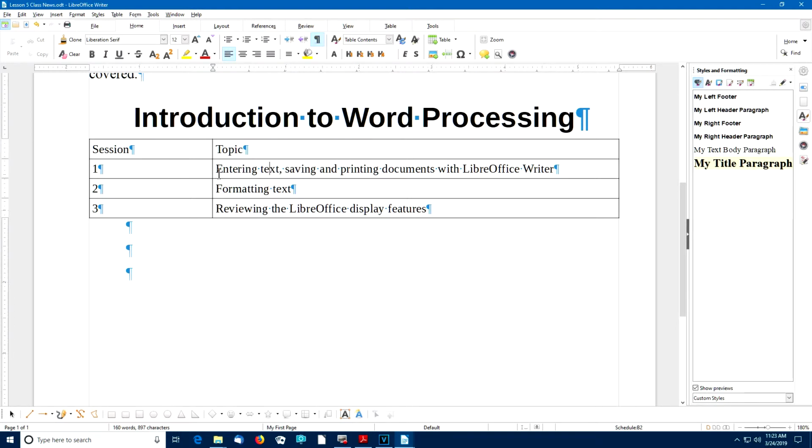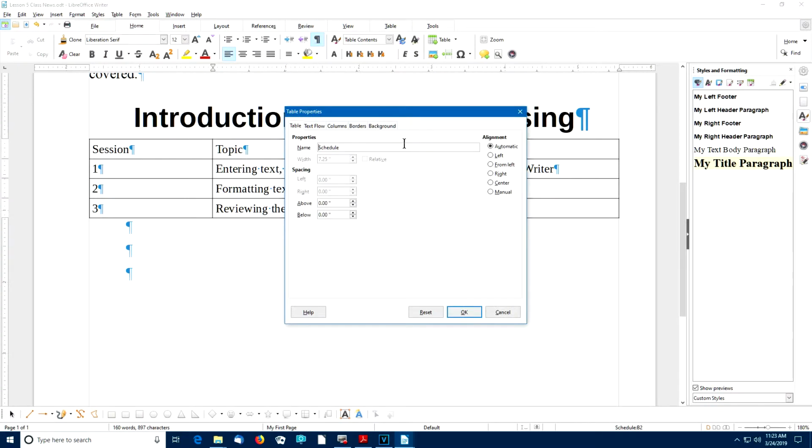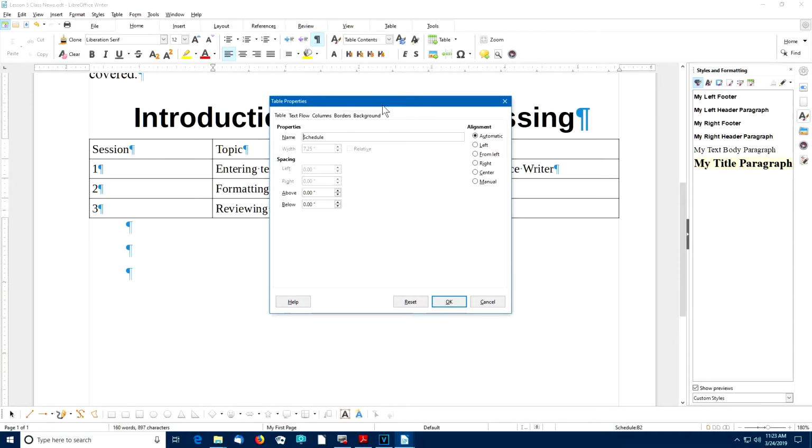With the text cursor somewhere in the table, I'm going to right-click, and then in the drop-down context menu, I'm going to select Table Properties, and that will open the Table Properties dialog box. In the Table Properties dialog box, I'm going to set the alignment to center, and then I can change the width, and I'll make the width be 6 inches.